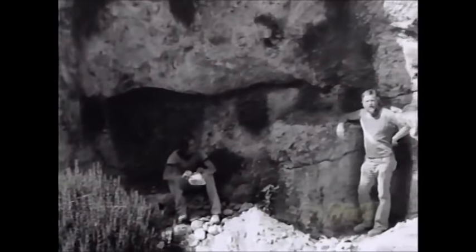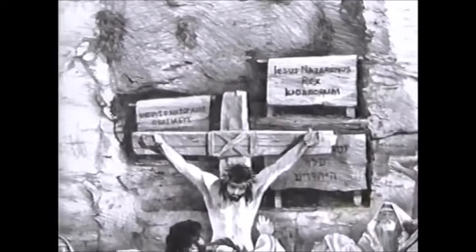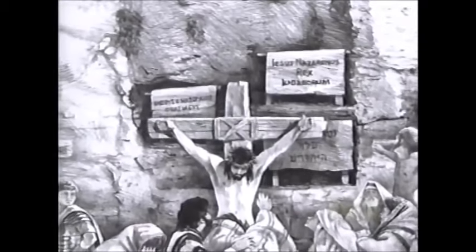Set this up to resemble what happened to Christ on the cross. Okay. Now the cross hole is actually right straight down below where we set this thing up. And of course this is the chamber that you've been looking around through with us as we worked. Now this whole fill here needs to be taken out.